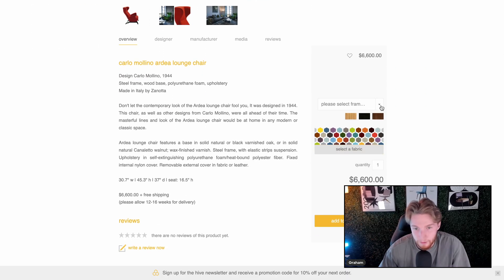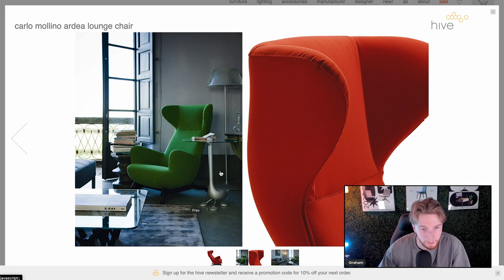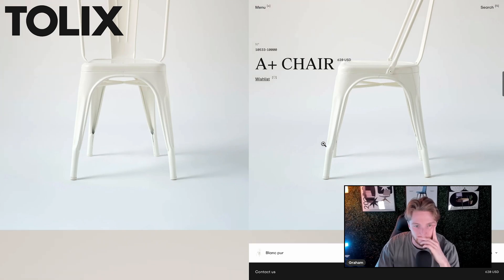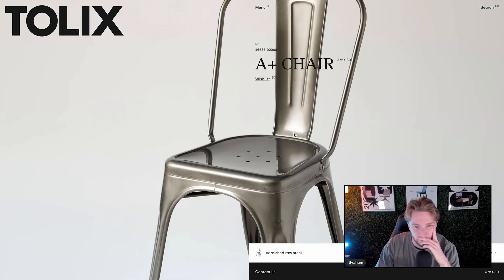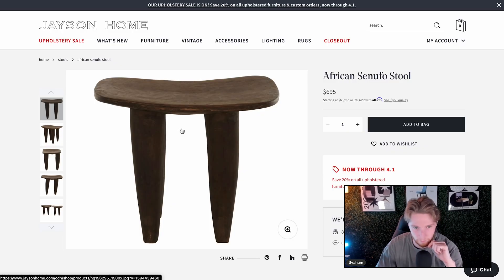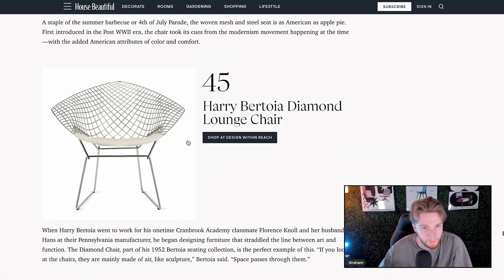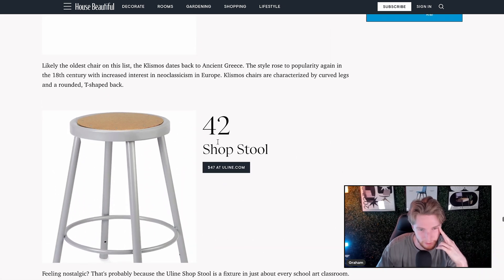That weird red sack one was $3,400. This did, however, lead me to another chair that was cooler looking and obviously had to be twice the price, though I was impressed by the amount of fabrics you could choose from. That's a lot of fabrics. At some point Drew's stomach made a noise extremely close to the sound effect. I spent way too much time on this website just because of how awesome it looked — a super clean, minimal utilitarian looking website. I also ran across the same chair that Drew uses, a plastic stubby chair, and sheepskin chairs. The listing said sold, so evidently somebody had $16,000 to drop on a sheepskin chair while I'm just over here making car payments like a chump.